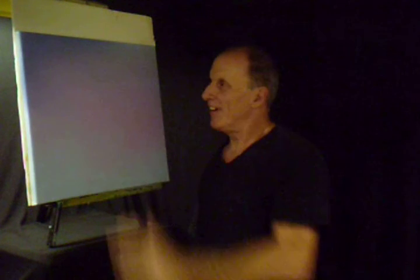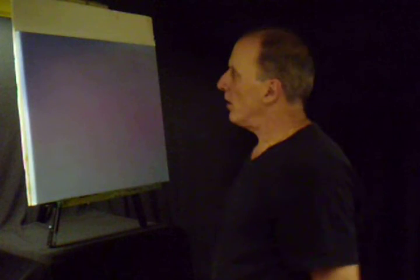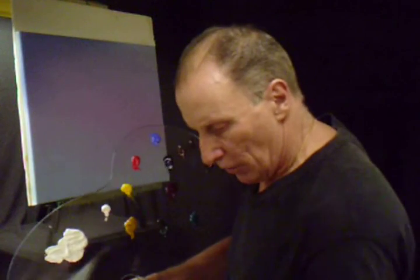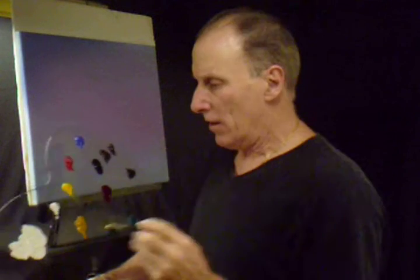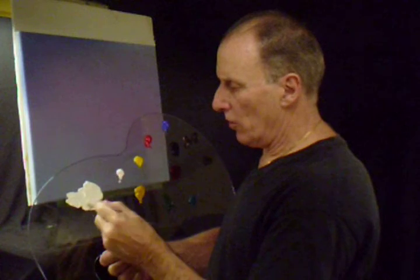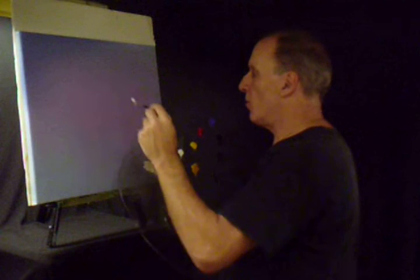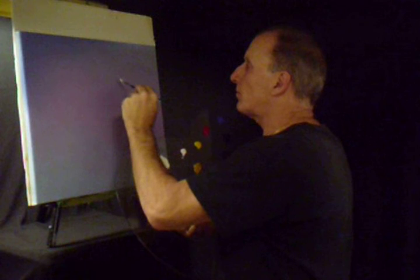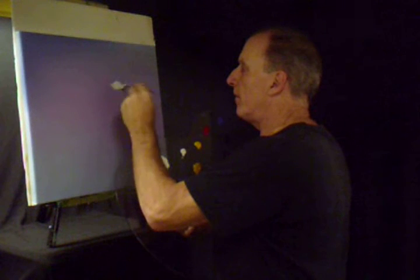And any colors and all the information you'll need to paint along with me will come across the screen somewhere in here. So like I said, we loaded it already with a thin coat of liquid clear. We're going to come in with a little fan brush, just like that. Got some liquid white here. Load it right up on that fan brush. Maybe come in and determine where we want our light source to be. Maybe it's in here.